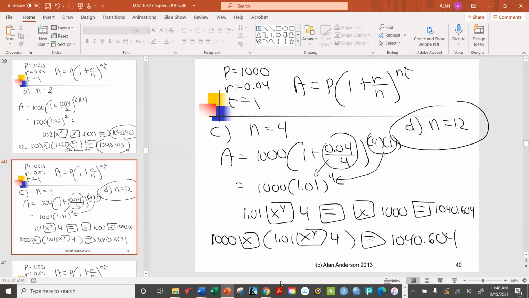Now, for everyone who's already done, this is the morning challenge for you. What I would like you to do is now see what happens. We haven't done this one yet. See what happens if the compounding frequency is monthly, or n equals 12. So keep this in front of you, plug in 12 for this formula, and see what you wind up with. I'll give you a few minutes to take care of that.